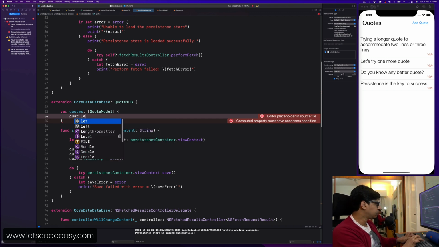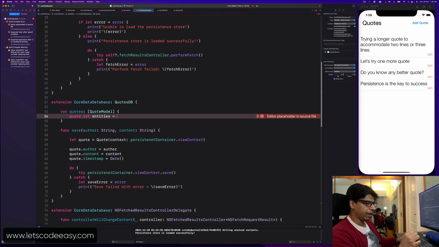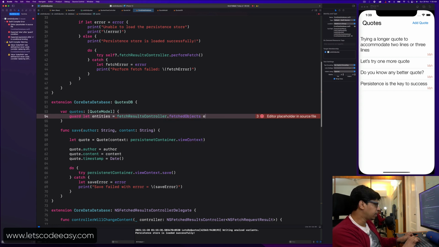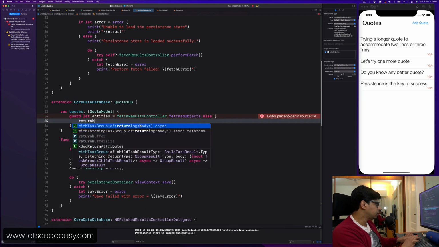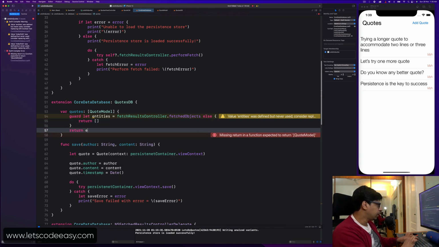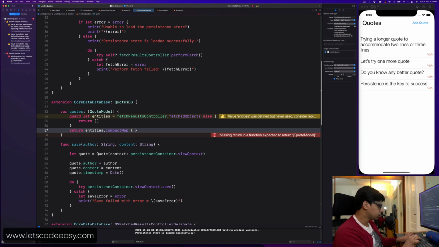So let's do that. Let's fetch the entities to start with. Entities is nothing but the array of Core Data models, Core Data entities. So we just need to call the fetch controller and call fetch objects, which gives me the entities. Else I'm just going to return an empty array if entities are not available. Otherwise I'm going to return entities dot compactMap, which is going to be the transformation. CompactMap just converts one type into another type, which is more of a mapping, which we are going to do. So I know already the code model can accept an entity right now using entities.